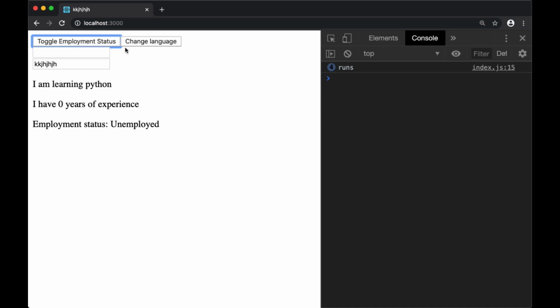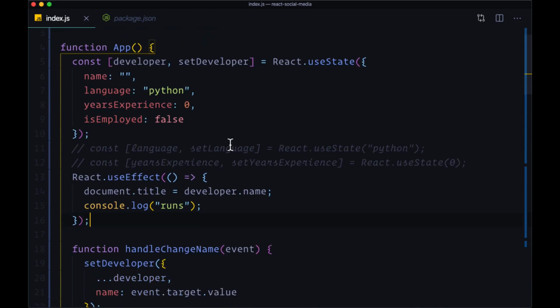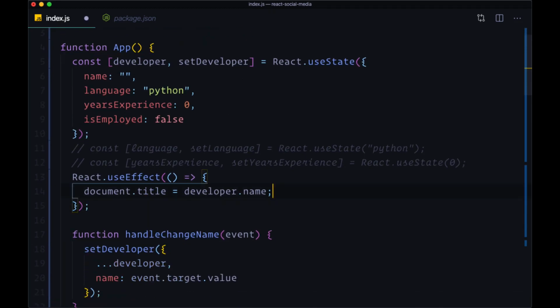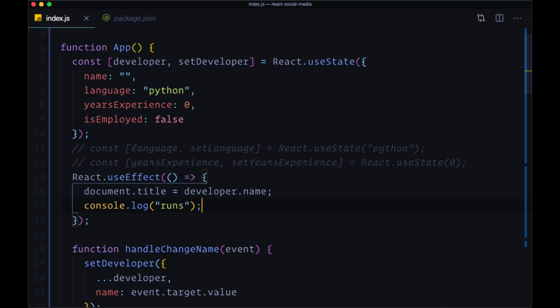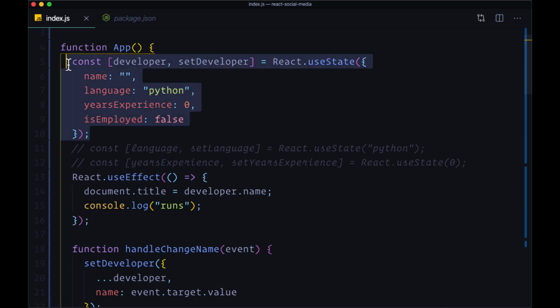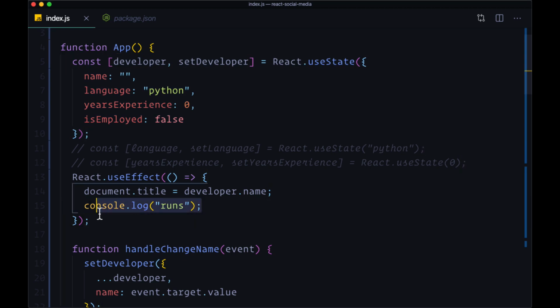Now that's not what we want. We don't want to be doing something that's potentially expensive, like a DOM update, whenever any piece of state or any property on a piece of state changes. So what can we do? Just to be clear about what's happening here, whenever state's updated, the app re-renders and useEffect runs. useEffect calls our effect function.